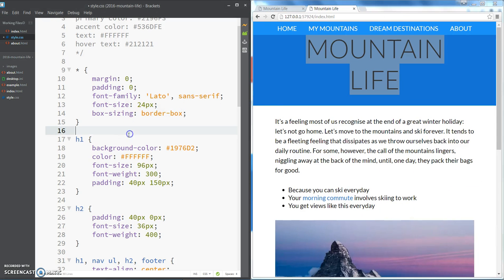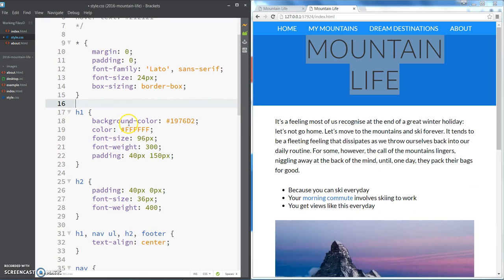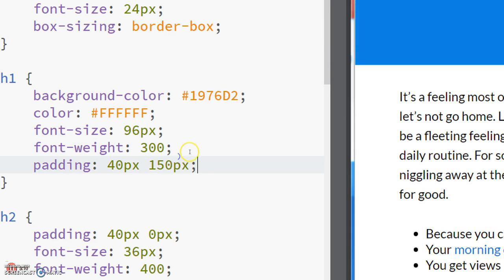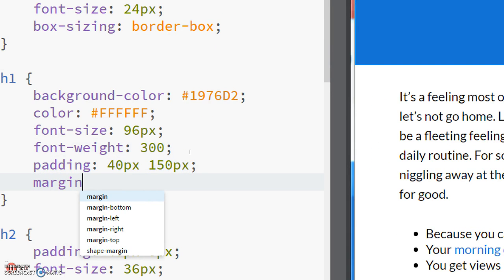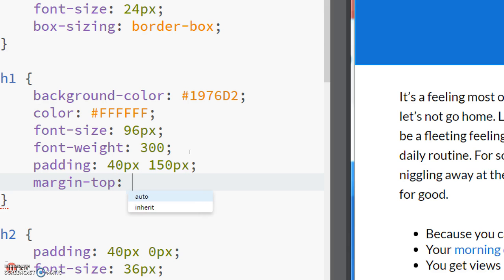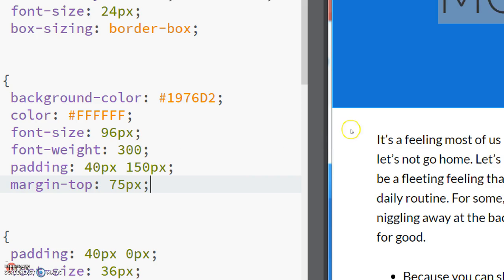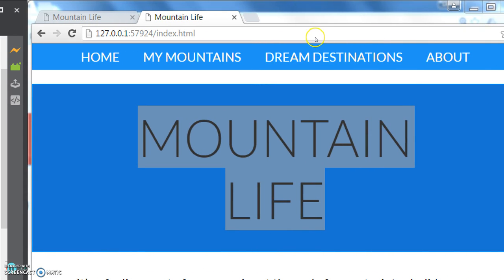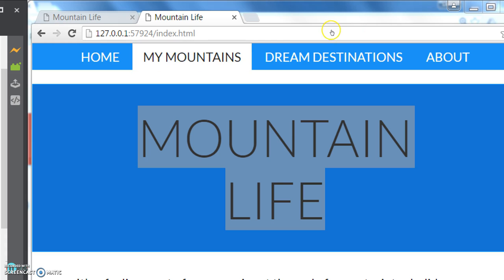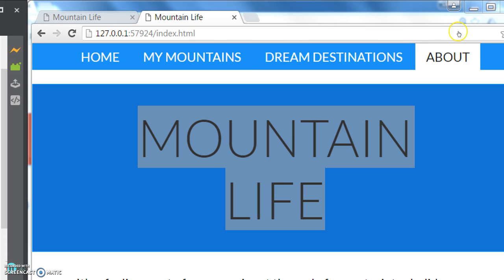So back into our CSS, I find my H1 rule over here on the left, and if I add margin, and I'm going to use margin top, so I specify exactly the top, and I'm going to set it to 75 pixels just to illustrate what happens. And if we look over here, you can see it's moved down, and that gap there is not 75 pixels, but it's the gap from the top down to there is 75 pixels. We're going to fill up this area in the middle here when we add a bit more padding to these elements.